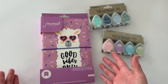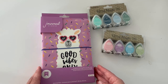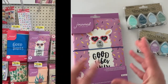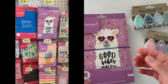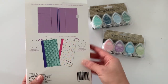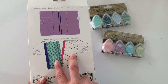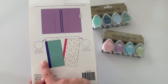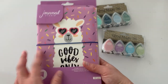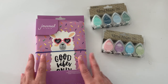I just couldn't pass this up — this is so cute. So it is their Journal Studio lined set and it says it's a three-piece set. They had some other ones; I'll try to put it in a clip. It has some journal inserts — you get this cover here and then two inserts: one is blank and one is a grid. How cute is this? This was $21.99 and I used a 50% off coupon, so it was like $11.99.